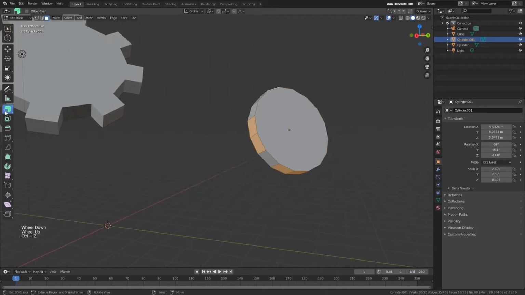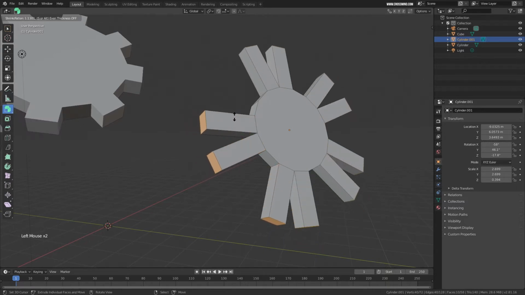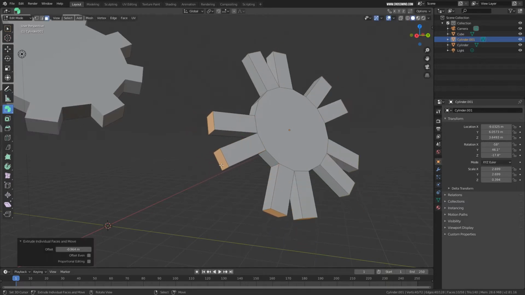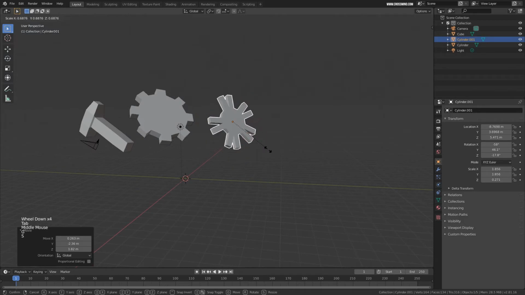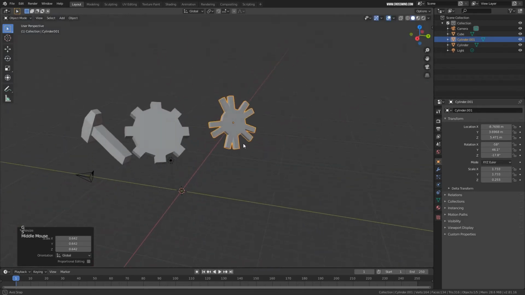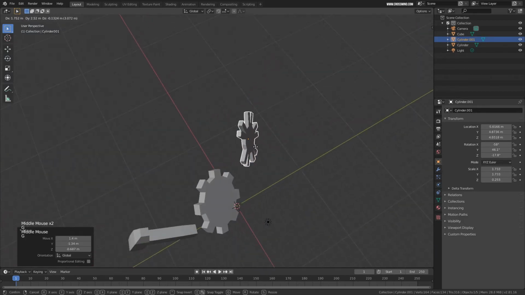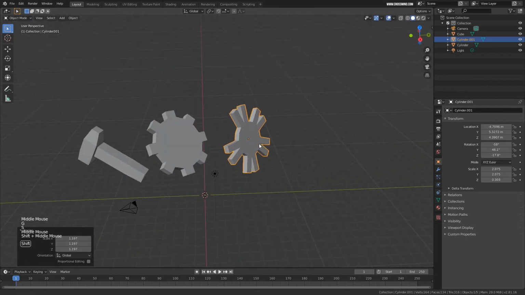What I want is to extrude them but then separate them out. So for that, extrude individual is a good option. I know it's very bad looking geometry, but just to explain the concept.